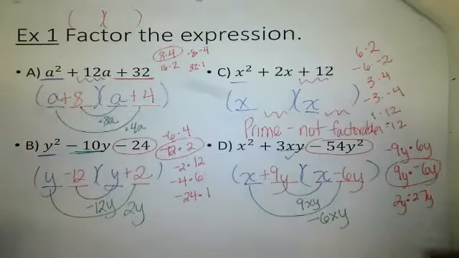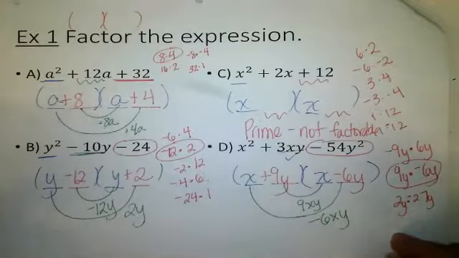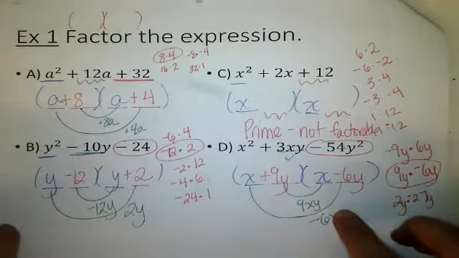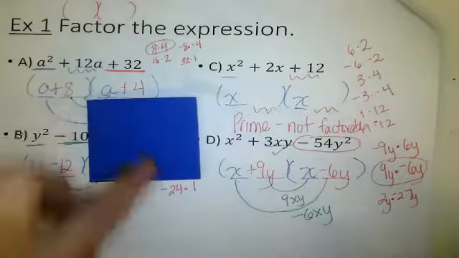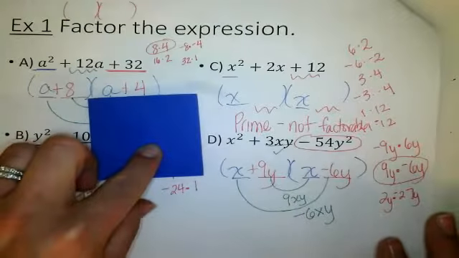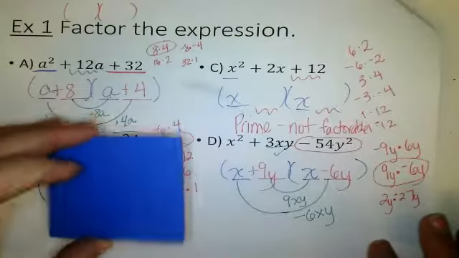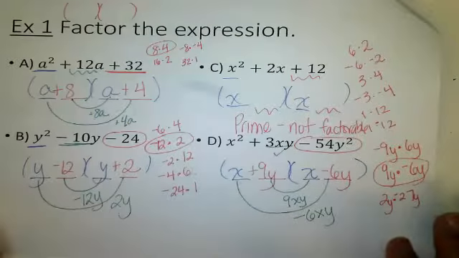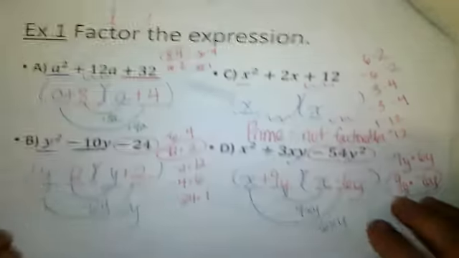Okay, good. Can you still use the block for D? I want to see how you use the blocks. We would have to have a different thing to represent the y squared. I can't use the same block. Okay, but I'm sure there is a way. All right.